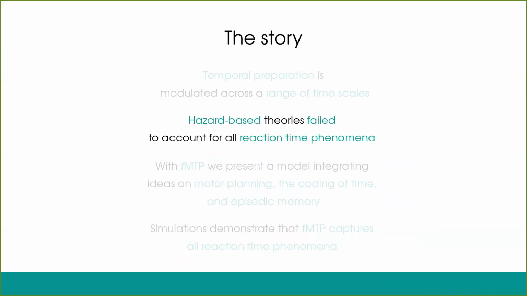These effects across a vast range of timescales pose a challenge to theorists. What is the unifying cognitive mechanism giving rise to this family of temporal preparation effects? One of the most popular accounts in the literature is the hazard function. However, such theories fail to account for all phenomena. In the next few slides, I will shortly discuss the hazard function.